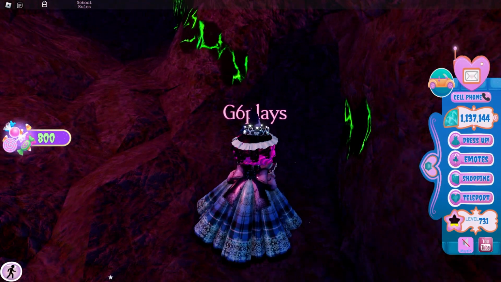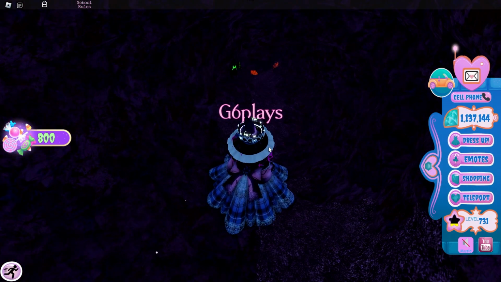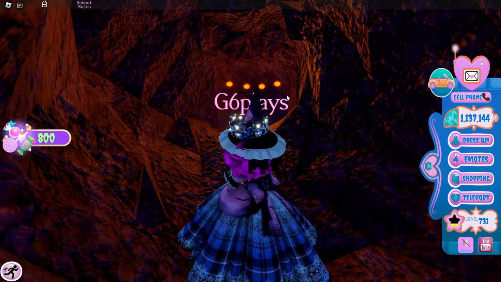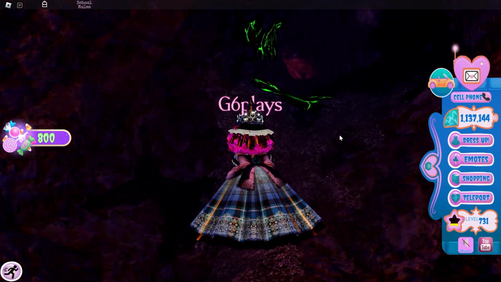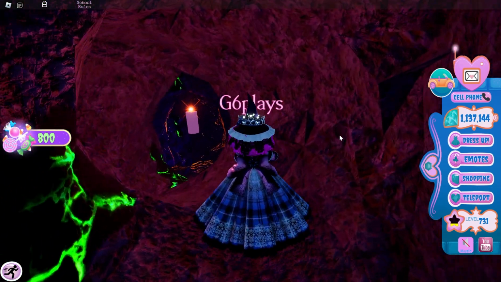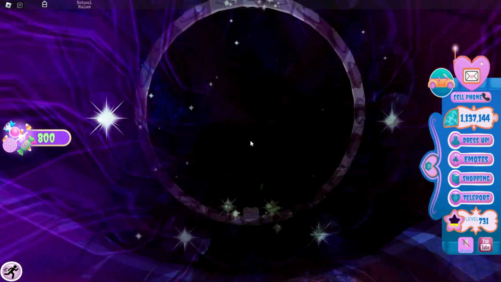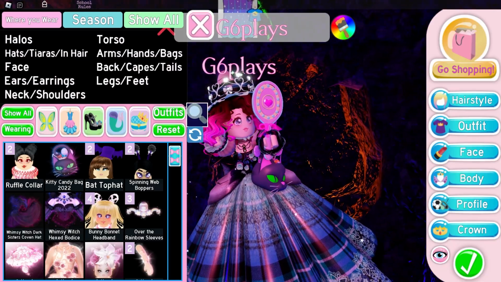And then we want to go right. So right into here, and then you're going to want to follow where these pumpkin lanterns are right there. So that's a good sign. And then we want to go left again at here. And then turn and look up once you see the candle, because there's this thing up here. So this is how you're going to be able to go up.